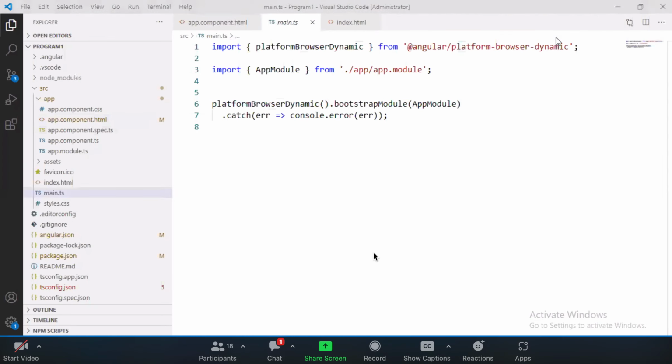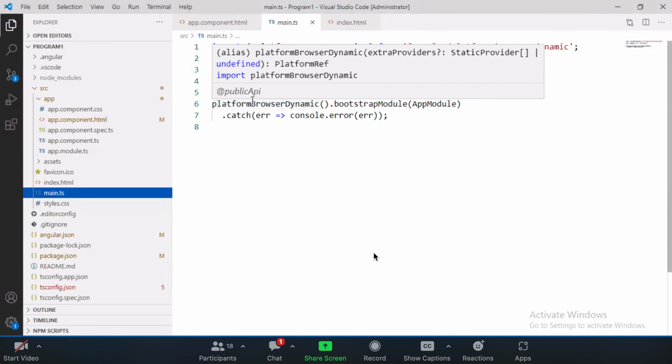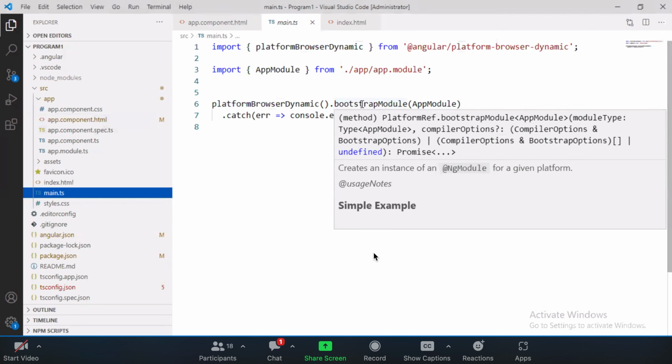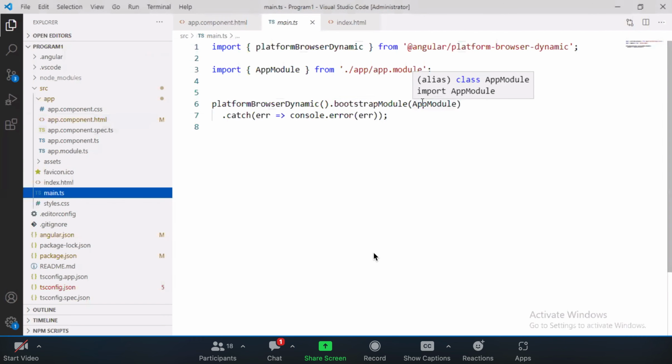Now, what will be there in main.ts? Go here. In main.ts, you can see there is something called bootstrap module. And what module gets bootstrapped? AppModule. That means you compute. Now, where can you find AppModule?